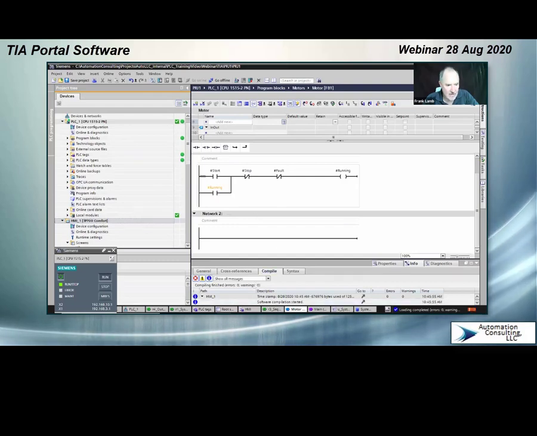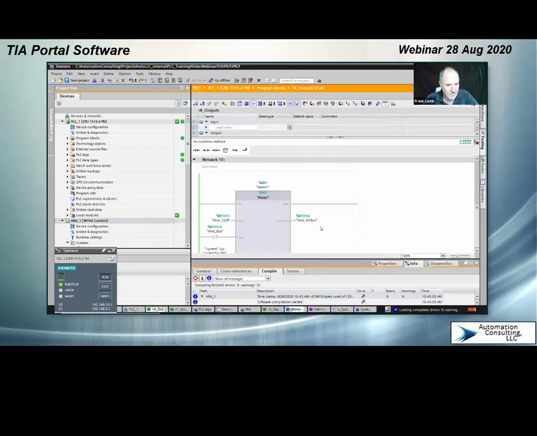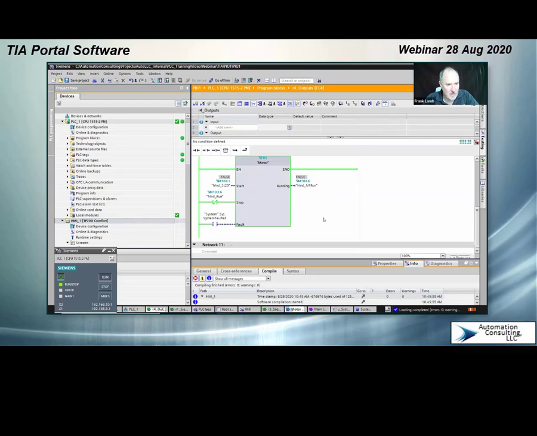I go to my outputs routine, which is this one. You can see here would be a typical call to the routine. My start is my start command right here, and I used an indicator for step 20.